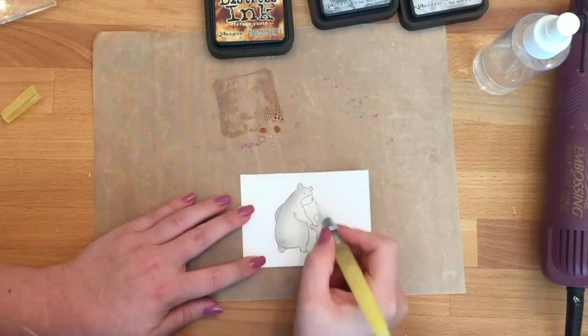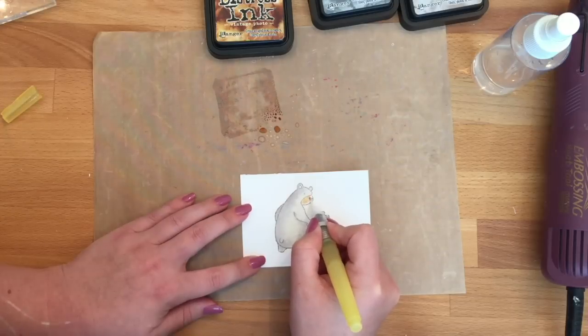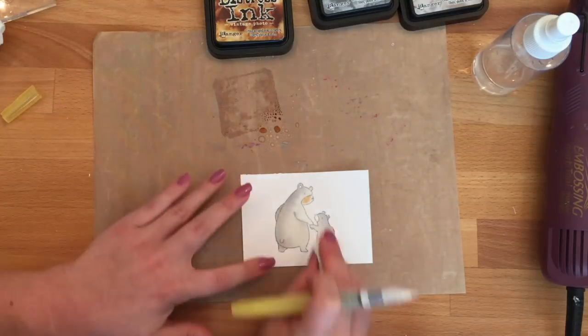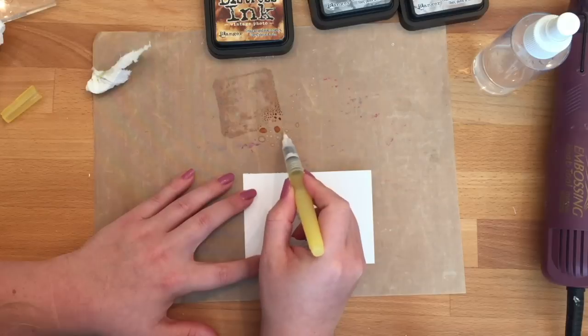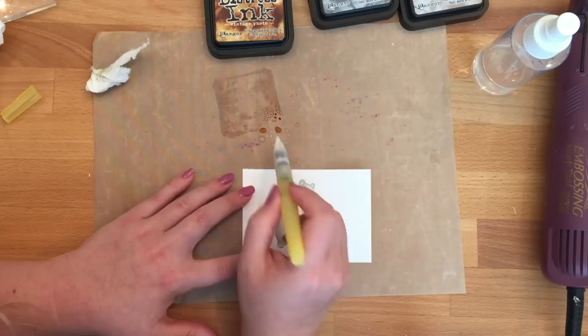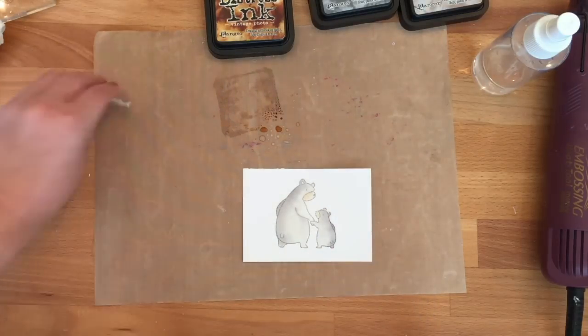Now to do their muzzle, I'm using the Vintage Photo Distress ink. So just painting the color on. Now here you're going to see all of a sudden I go, oh, that's too dark. Once again, I'm going to use my paper towel to save it. This time I didn't add any water because I wasn't trying to dilute it. I was just trying to kind of lift it up. I just dabbed it on, and now I'm reapplying the color, but not quite so dark.